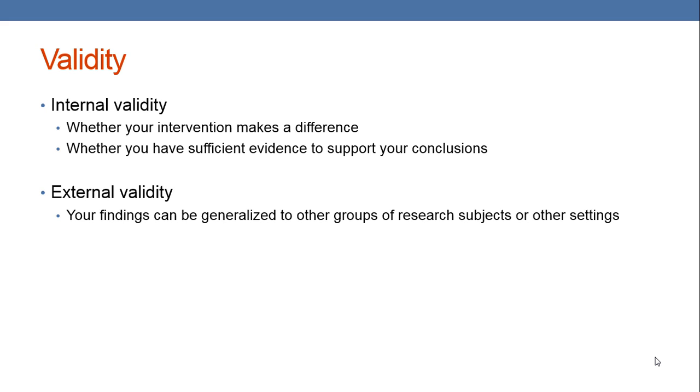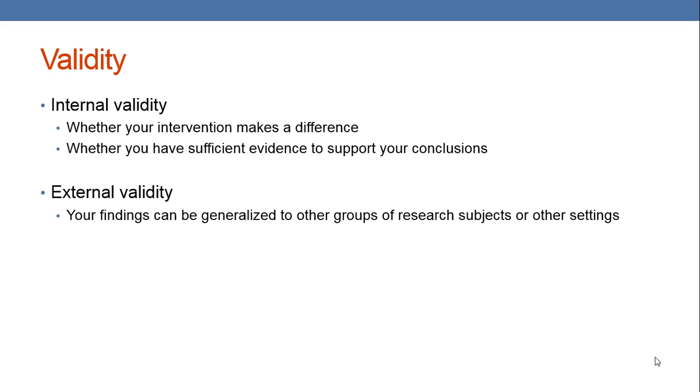The first one, internal validity, is probably the most important for managers and operational leads trying to make improvement in hospitals. Internal validity is a method of comparison that allows you to know that your intervention truly did make a difference. It helps you get to a point where you can say we have sufficient evidence. It's not just my instinct, it's not just the feeling of the staff, but we really have enough data to say, yes, we moved the needle on something important.